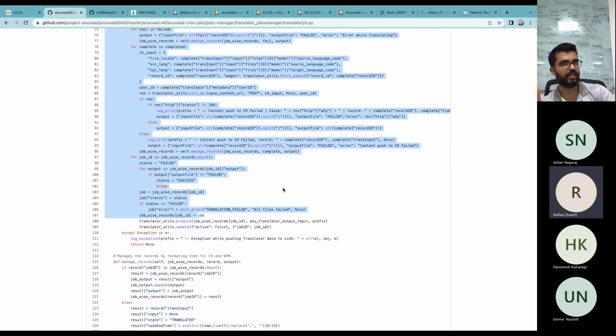Once the CH is successful, it also tells the workflow manager that translator has completed this job. Got it? So translator only does communication between NMT, TMX, UTM, all of that. The sweeping job, as in once all the batches are translated, aggregating them into pages, moving to content handler, and once the content handler is done, pushing it back to the workflow manager, is done by this cron job. Clear? It's like separation of concerns.